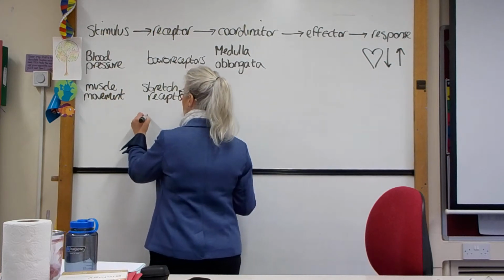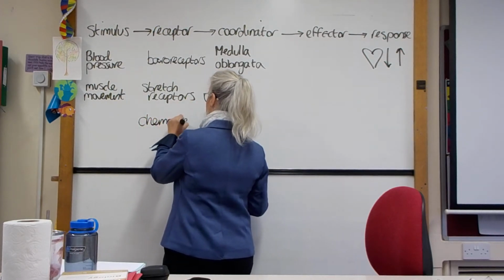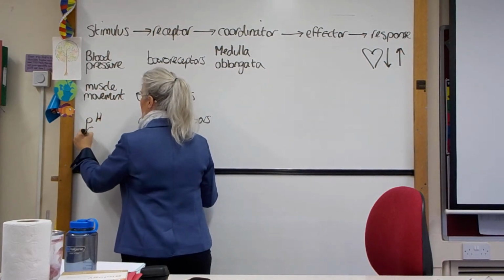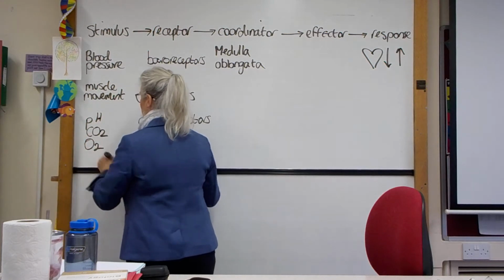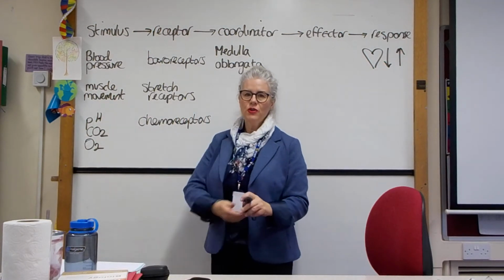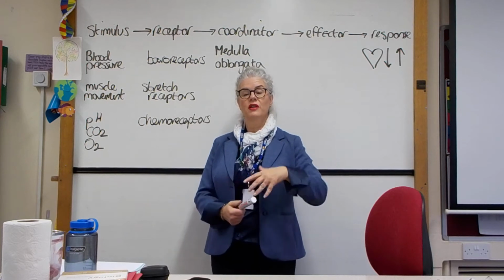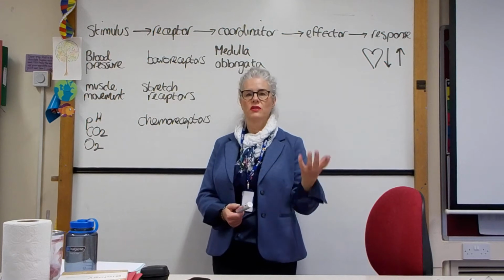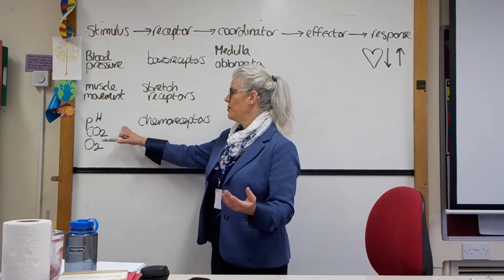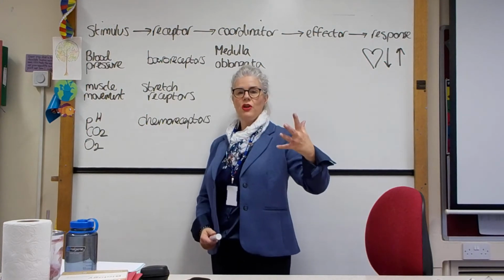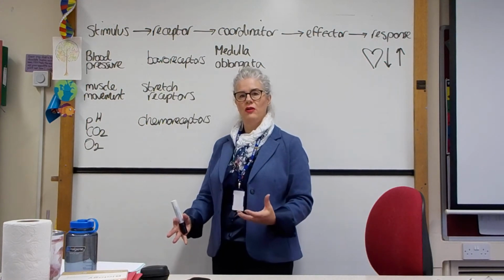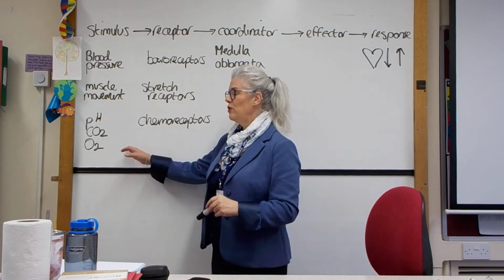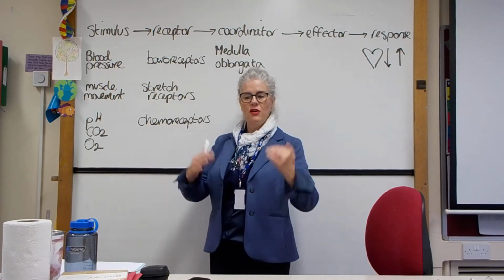And then you've got chemoreceptors. And chemoreceptors can detect pH, carbon dioxide, and oxygen levels. Now, they kind of go together. So if you are respiring a lot and producing a lot of carbon dioxide, it's going to lower the pH of the blood. That's going to start to affect your enzymes. So if you've got a lot of carbon dioxide, your pH drops. You're going to want to increase your heart rate to get rid of that carbon dioxide and to bring your pH back to normal. If you've got less oxygen, more carbon dioxide, obviously it's going to address that.